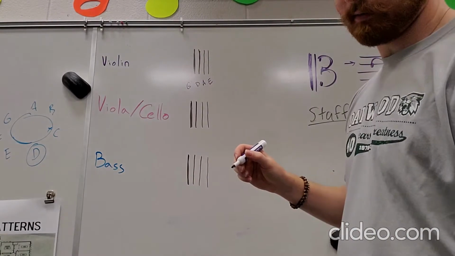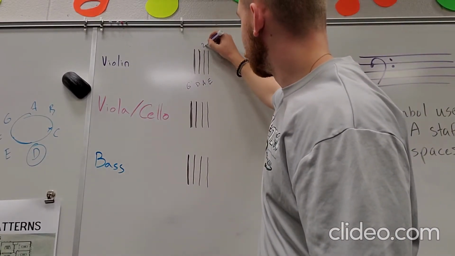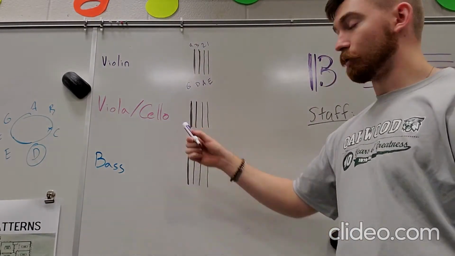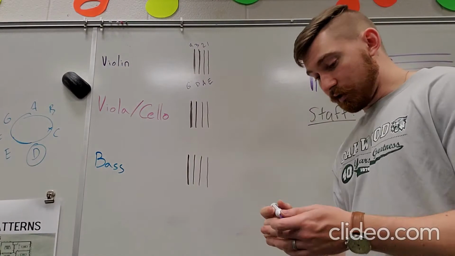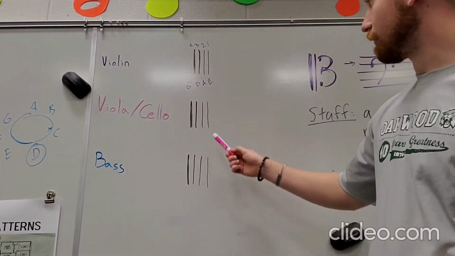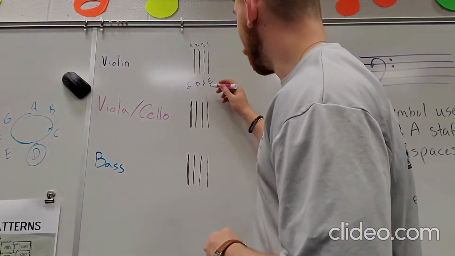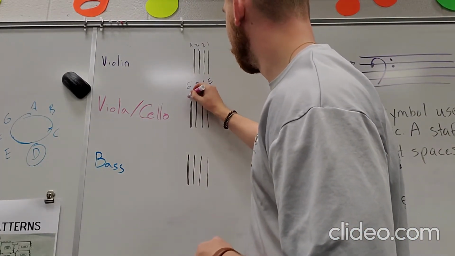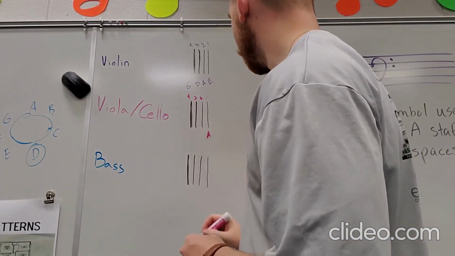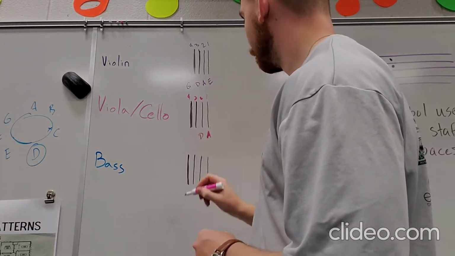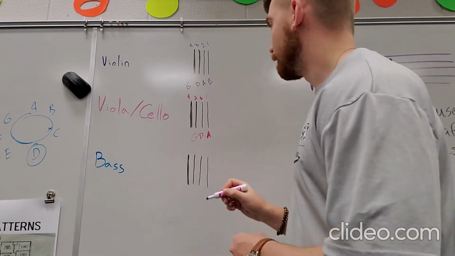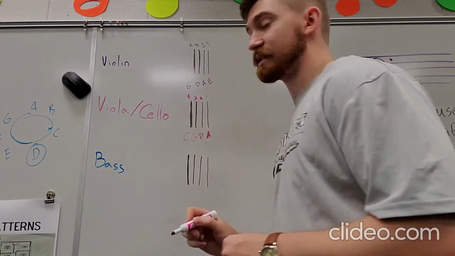So a reminder, just so I'll be referencing these, the thinnest string will be referred to as 1, 2, 3, and then 4 throughout the way. Now, moving a little bit lower in the orchestra family, luckily for us, the viola and the cello, they actually share the same open string names. So, starting from the thinnest string, or string 1, and working our way down, the thinnest string on both viola and cello is an A, followed by a D. String 3 is going to be a G. And the lowest or thickest string on both the cello and the viola are going to be a C.